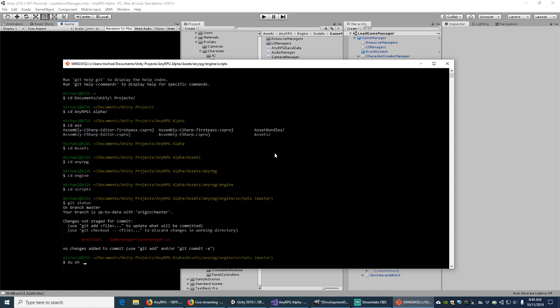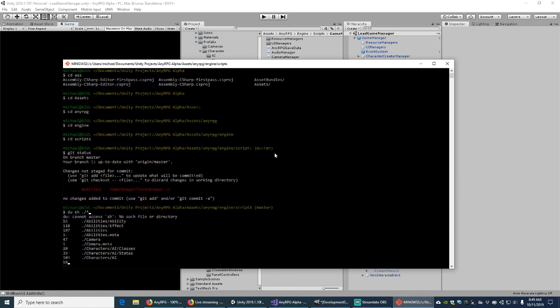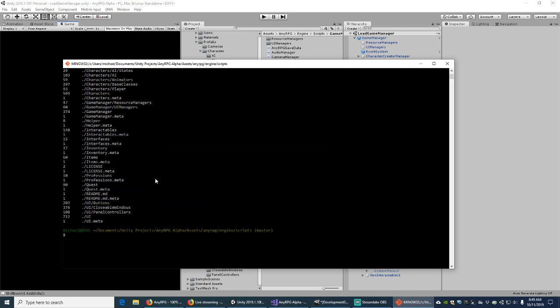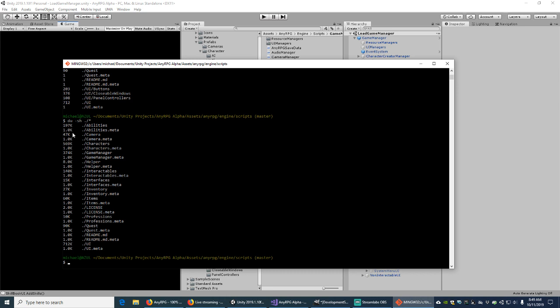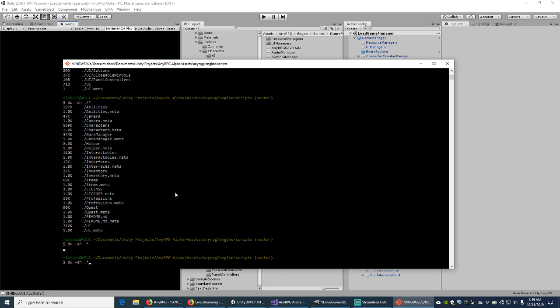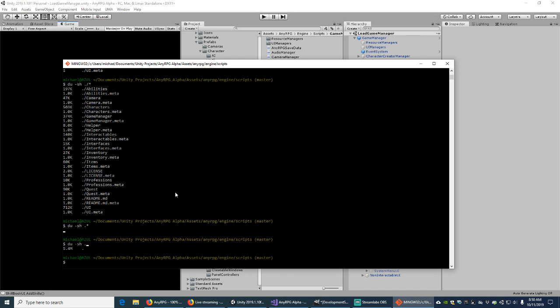I don't know if this is actually going to work. It's actually going to show this in human readable format here. You can see the scripts themselves are actually pretty small. I mean, we're talking like kilobytes here. That for some reason never works. Go dot. I don't think that'll work either. There we go, 5.4 megs. So that's why I'm just committing the scripts directory, because that way if you want to download the source code, it's like super, super tiny.